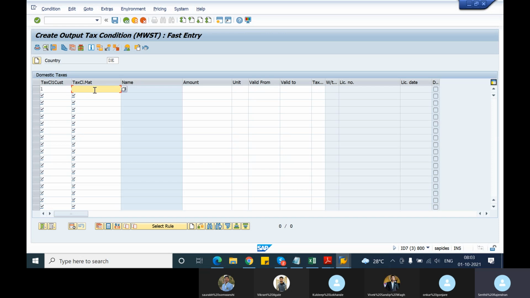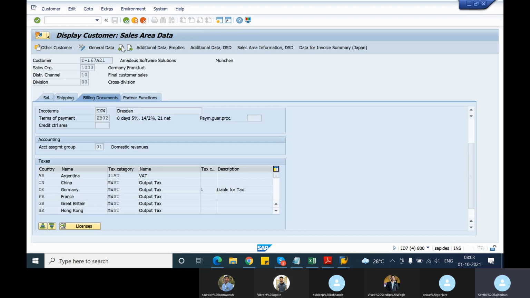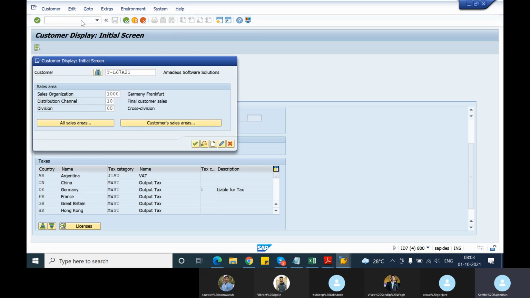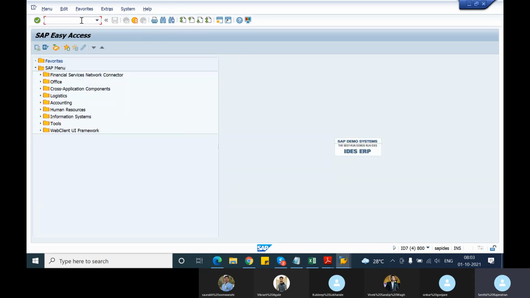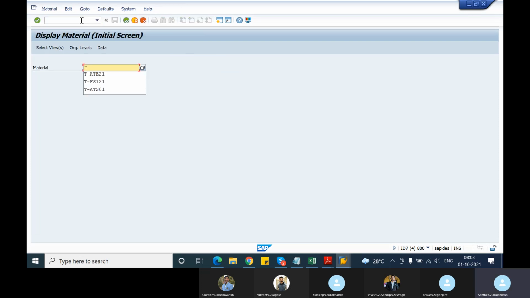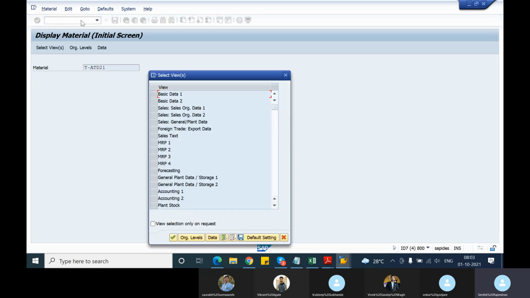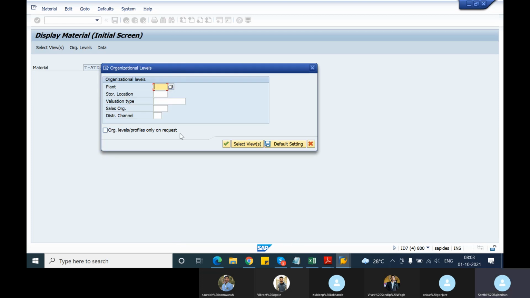Now tax classification of the material. So we can go to our material. For example, can go to MM03, give our material AT D21 for example I am giving. You can select all plant.